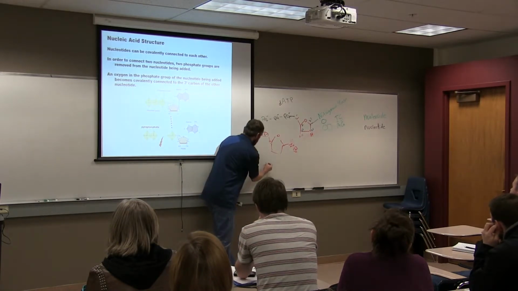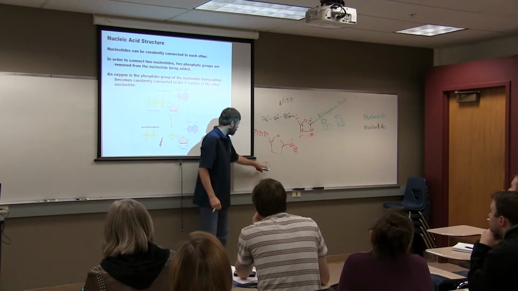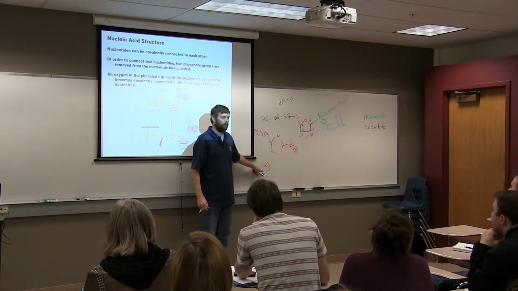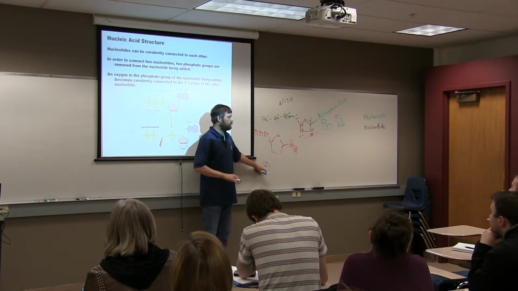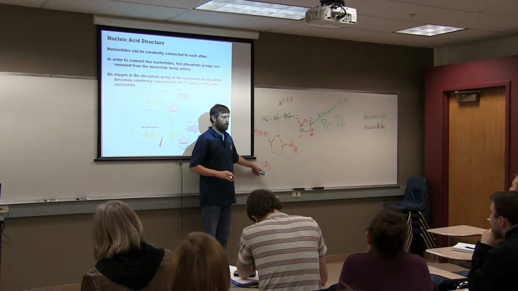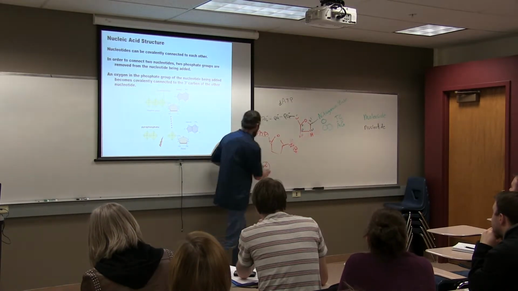When I draw a P with a circle around it, that means one of 2 things. It either means Paul Og, that's how I draw my initials, or it means phosphate group, PO4 with a minus charge. I think it's standard across biology and even chemistry that this means phosphate group. Okay, so that's how I draw it.